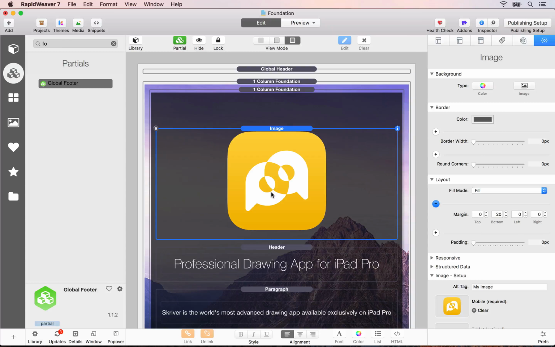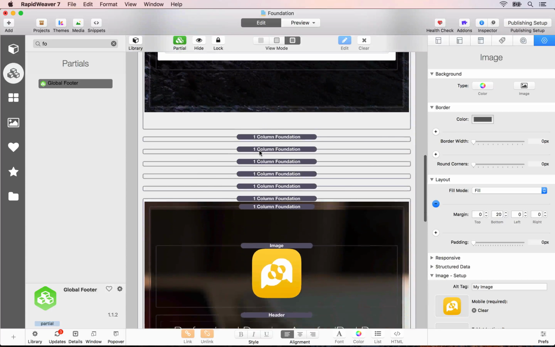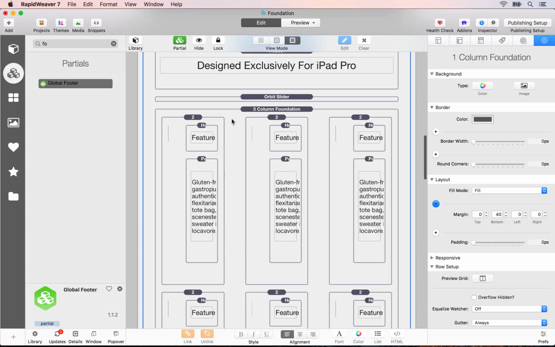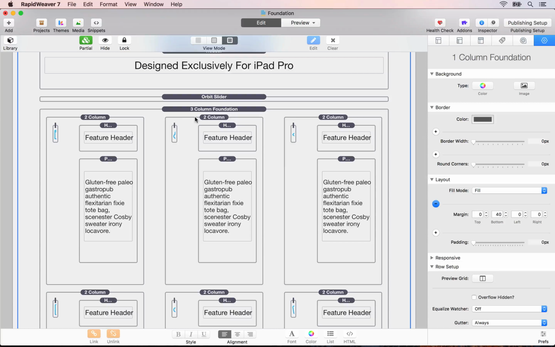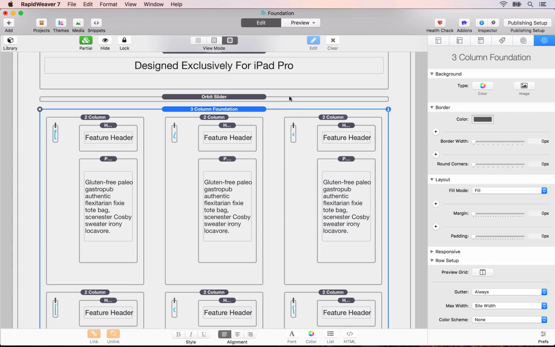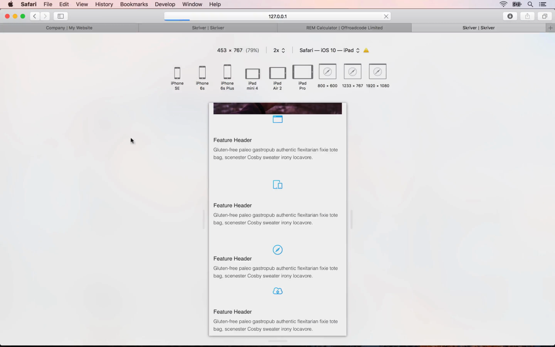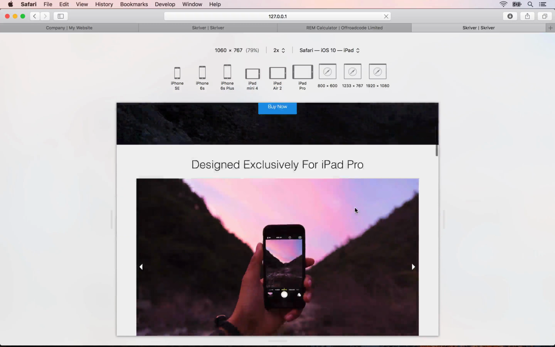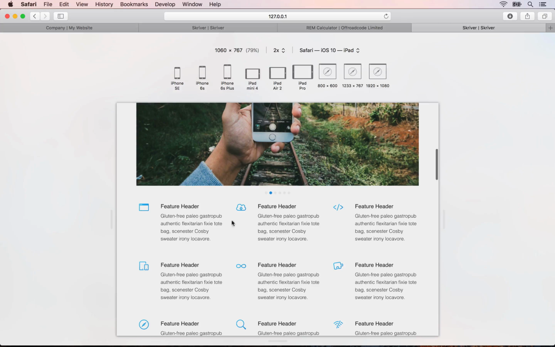So let's go to our Scriber page and find that content. I think it's inside of here, and yeah, we can see here. And so let's just close out the stacks library to give ourselves a little bit more space. Now the 3-column foundation stack wrapper is perfectly fine. That's doing its job as we want it to, because what is happening is, if we let that refresh, when we're on a tablet and above, we get the 3-column layout.